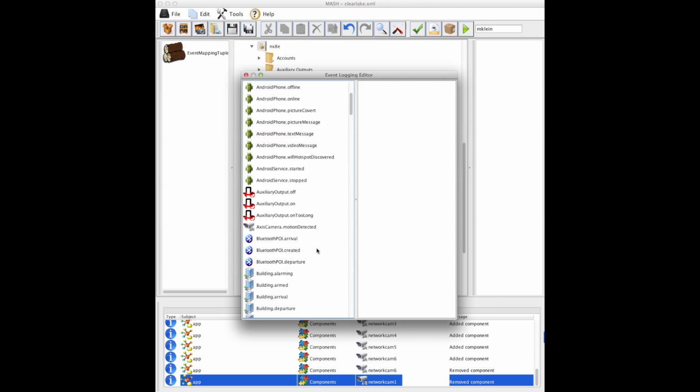So let's go ahead and pick a particular event that I know happens to be already handled. In this case, it's the building alarming event. So we can see here that there are already two event handlers. An event handler is a component that can basically respond to an event. In the case of email, it will send that event to email. In the case of the text-to-speech component, it will announce that voice off the audio port on your server. Great for sites with a whole house audio system, paging intercom-style speakers.